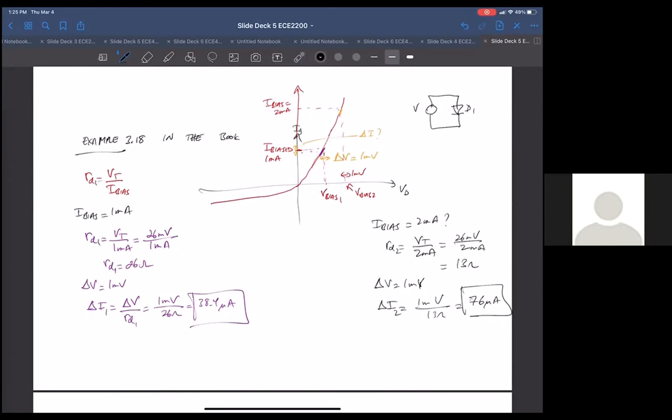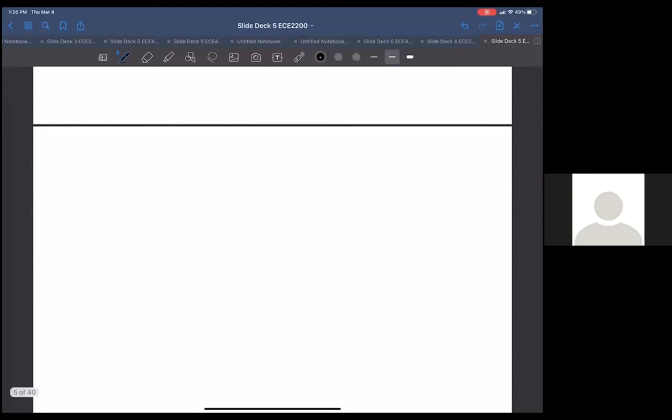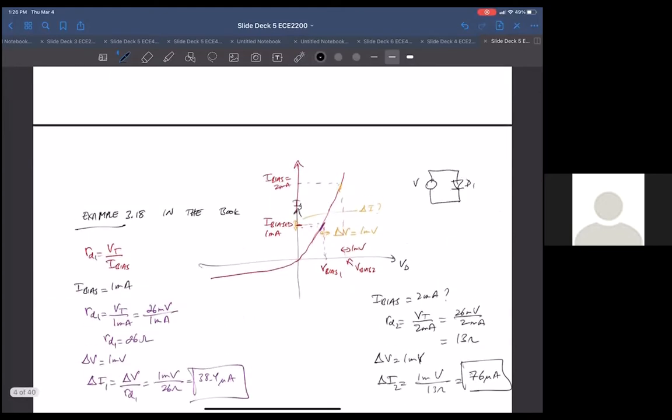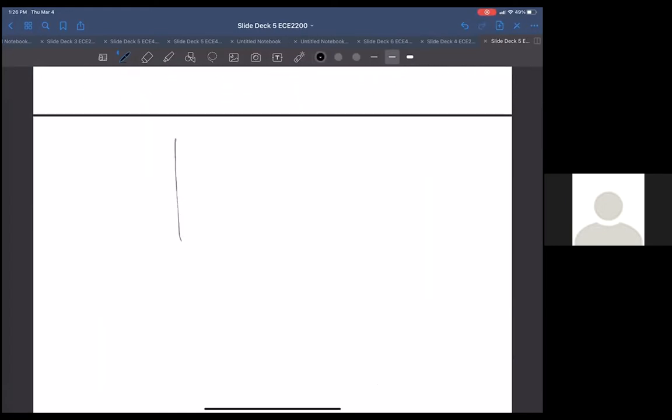Okay, but just for this case, let's look at the other models that we used and whether we can use them or not here. For this particular case, the ideal model and the constant voltage model are completely useless. Those are really simplifying models. So this was the ideal model. Boy, that was a bad job of drawing this one. Ideal model.